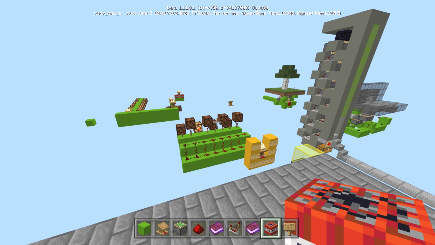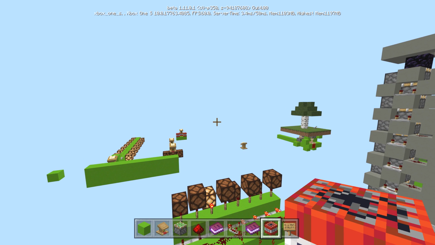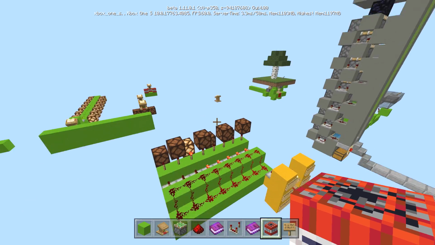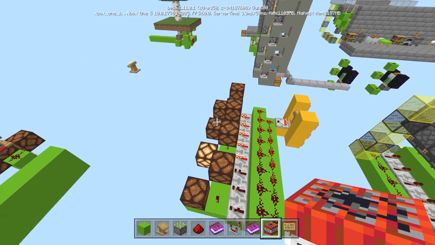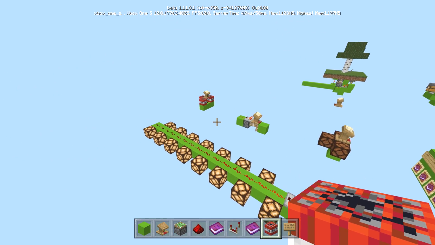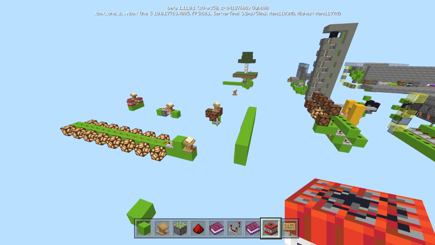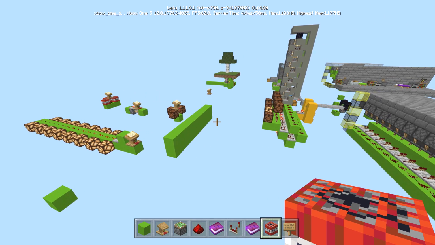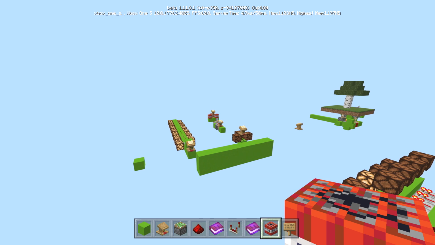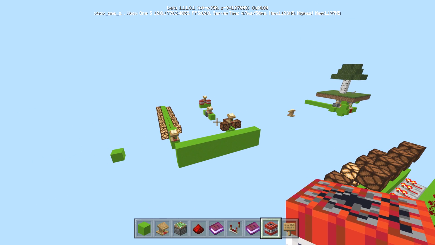Guys, coming to you from the Bedrock Beta 1.11 that came out yesterday with a full-on tutorial about how all the Redstone works with the Lectern. This has kind of been up in the air, and there are some differences between Java and Bedrock, so we're going to go through every single one of those Redstone changes right now.